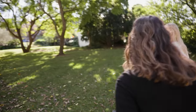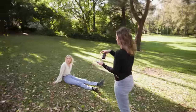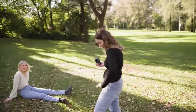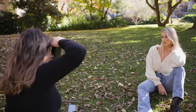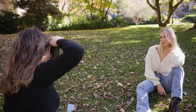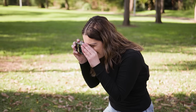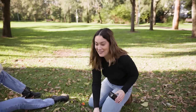The apertures are f3.5 and f2.5. We find a little patch of sunlight in the grass and I ask the subject to sit with one knee kind of up. We're in the sun here. One, two, three — the shutter is so intense and loud. We try a couple more frames. That is so intense!